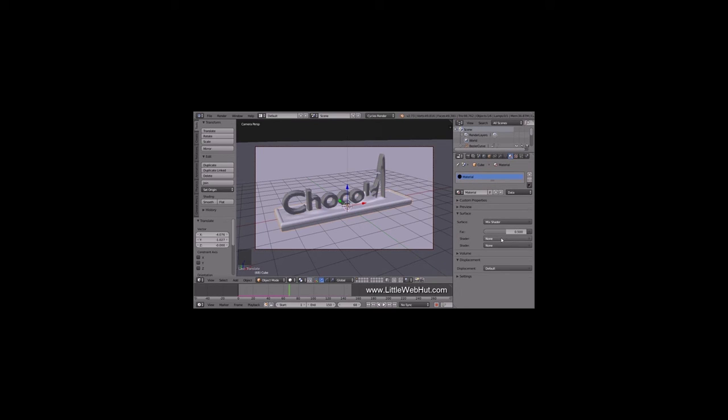Then set the first shader to Diffuse. And click here to set the color. If you want to use the same color that I'm using, then click the Hex button and enter a value of 452A1C. I'll select Rendered from the Viewport Shading menu so that you can see what this looks like so far.